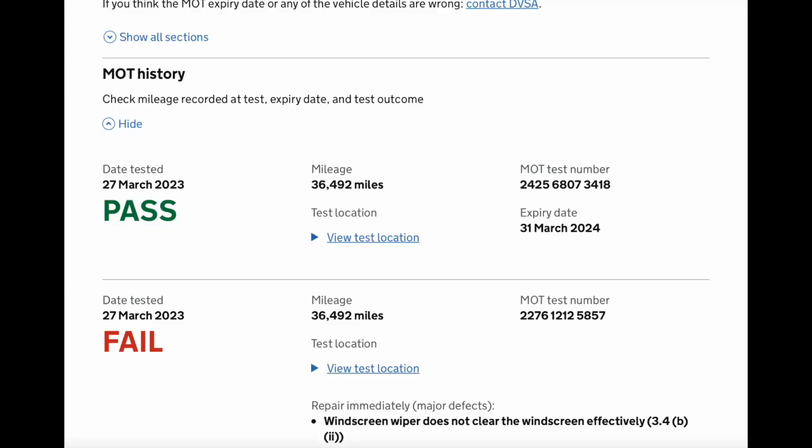And the third point of why I like this car was it's got a good MOT, pretty clean from my memory. If there were advisories, I think they were quite minimal, but it was a pretty clean MOT, and it's valid until next year, April. So from my perspective, bearing in mind it's not a lot of money because it is a no reserve car, I'm getting a two-owner car with low mileage and it's got a long MOT.